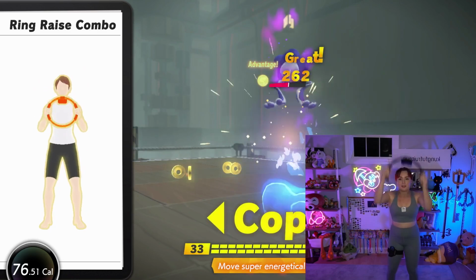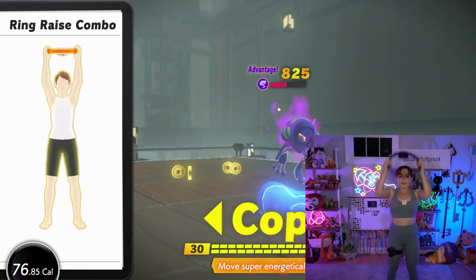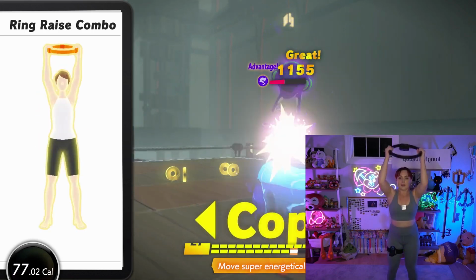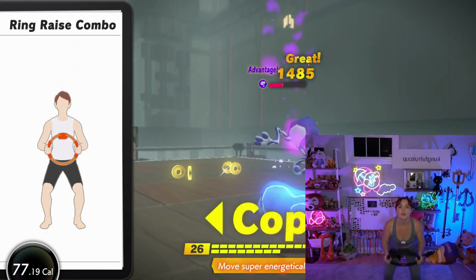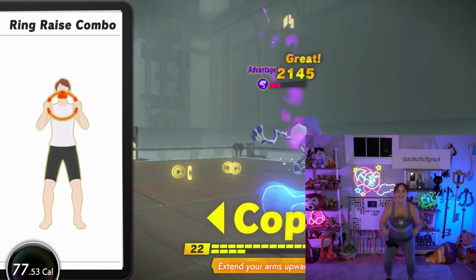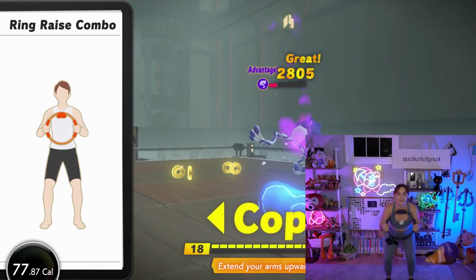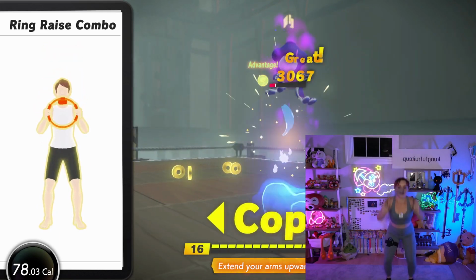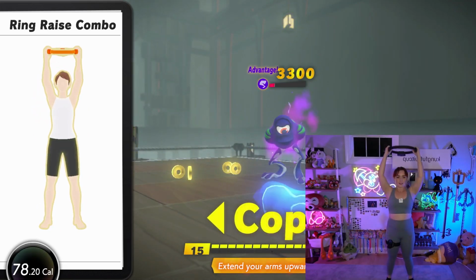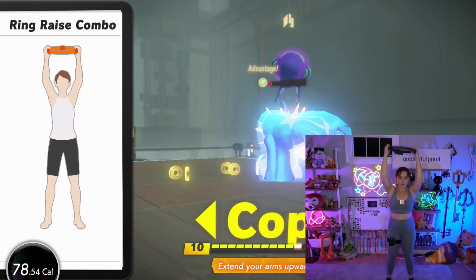Move super energetically. One, two. Extend your arms upward. 20 more. Halfway there. 10 more.